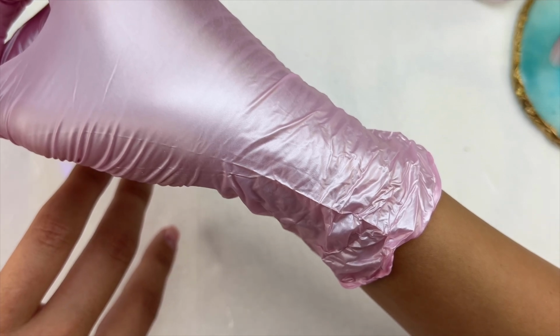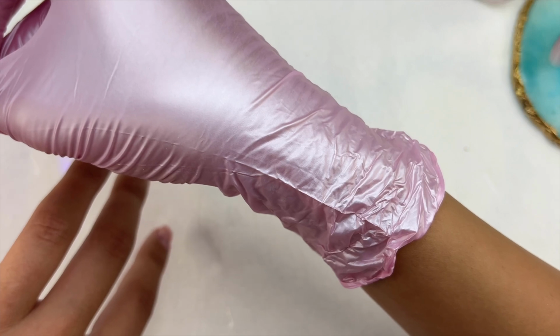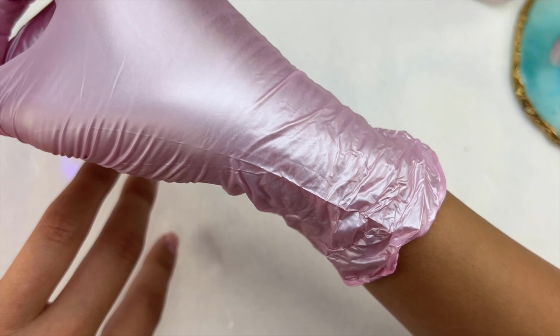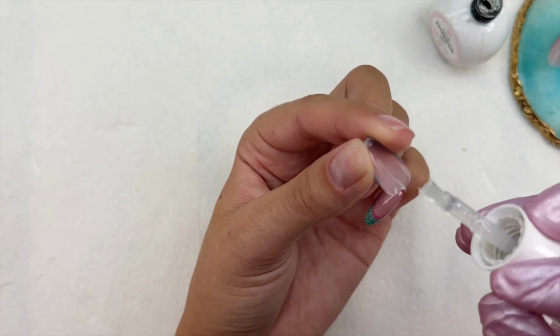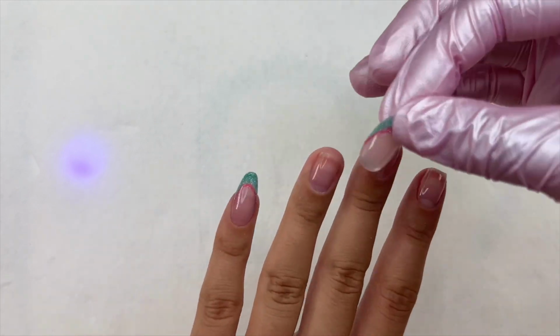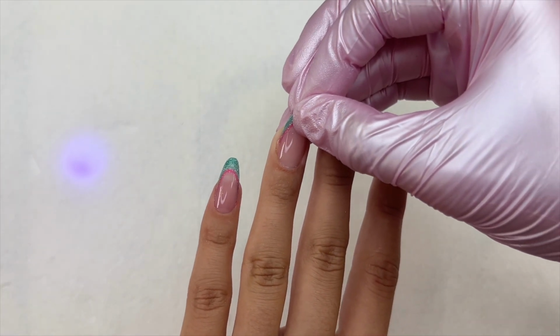Like I said, because these are pre-colored, I will do a little bit of a longer flash cure, so upwards to 60 seconds, generally only 30 to 35 seconds. But then after I do have them all applied, I will go into my large full powered nail lamp and do a full 60-second cure just to be sure that the gel has fully cured.